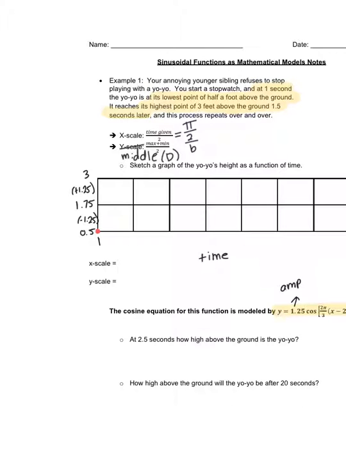Now, my x scale, the way that I'm going to figure that out is still going to be the same. So your b value is right here. It's that 2 pi over 3. So I'm going to take pi over 2 and divide that by 2 pi over 3. So we've got pi over 2 times the reciprocal, 3 over 2 pi. These pi's are going to cancel, and you're going to get 3 over 4, or 0.75 if you want to use the decimal version. So that means that each time I'm going to be adding 0.75 along the x-axis. So my next point's going to be 1.75, 2.5, 3.25, 4.